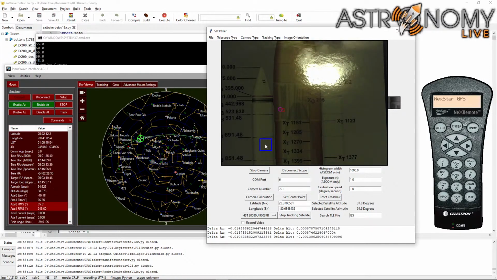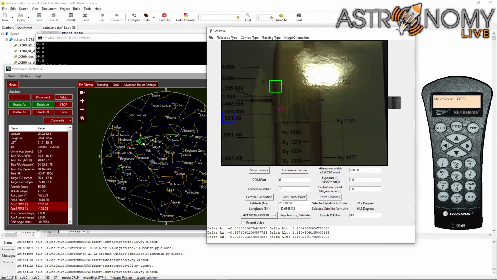Also, because of the way PlaneWave works, it's issuing this as an offset from the target location. So it's saying, okay, I need to offset the expected target coordinates by whatever this amount is in the viewfinder based on the image scale. It will then spend a second issuing that correction before SatTraker reassesses and says, okay, you're still this far away, so keep going.